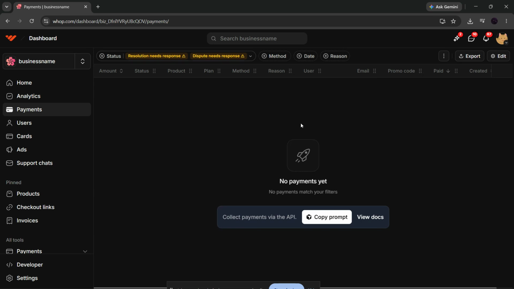Another important category is cancellation records. If the buyer claims they cancelled before being charged, you need account log screenshots showing that no cancellation request was initiated before the renewal date. This is especially useful for subscriptions and recurring billing. If your logs prove the cancellation happened after the charge or never happened at all before renewal, that strengthens your case significantly. Now let's go into the actual submission process.